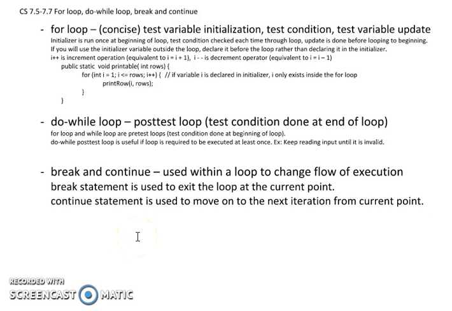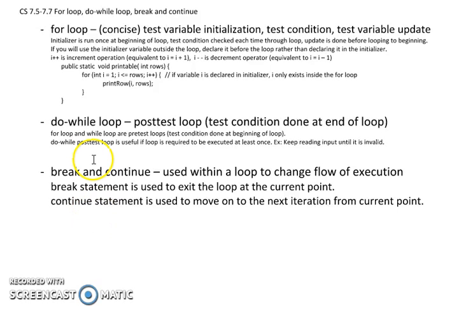There may be cases where you want to stop execution in the middle of a loop and just exit. That's what the break statement is for. Wherever you are in the loop, if you hit a break, you exit. That may be true if you're trying to do some kind of operation and maybe you hit an error message. You want to break out of the loop. You don't want to continue.